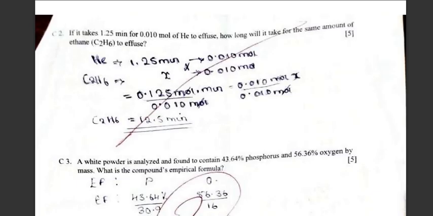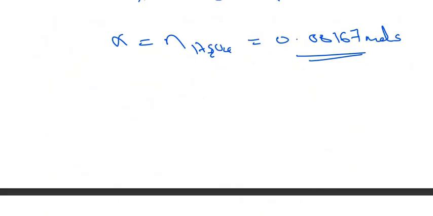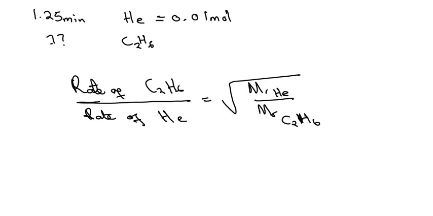So we're simply going to start by writing the formula first. You can pause the video. This is under gases, so try to redo it first alone before you play the video. So the formula here is supposed to be a comparison between helium and ethane. So we're having the time given. They're giving us the time for helium. So first and foremost, we're given the time for the helium effusion, and we're given the number of moles.